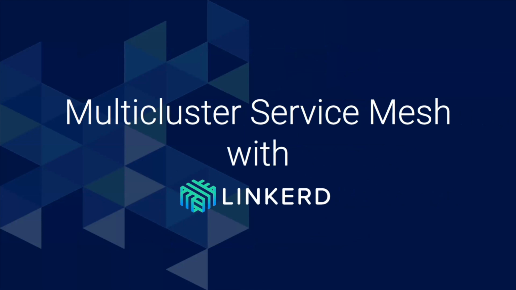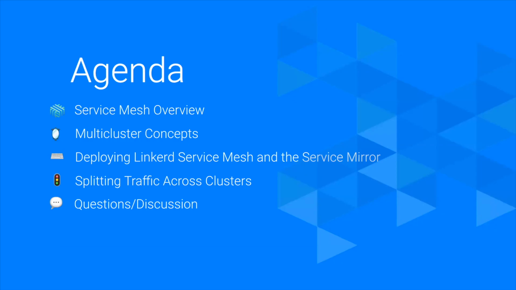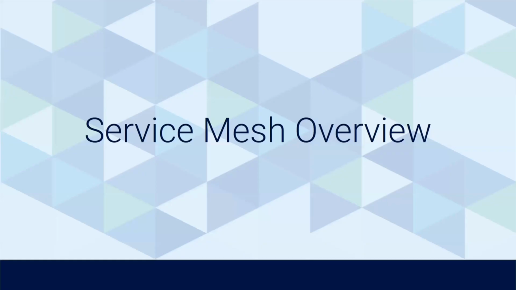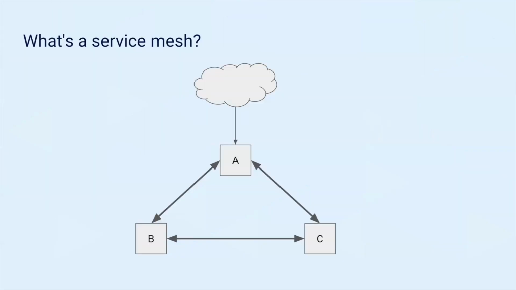Okay, so as I mentioned, Linkerd 2.8 has support for multiple clusters. What I'm going to talk about today is how we accomplished this, the pieces that we use, components that we've created, and how we've integrated with Kubernetes core resources in order to accomplish this. So the agenda here: a quick service mesh overview, very quick actually, and then we'll dive into the fun part. And if I can pull it off, we'll do a live demo as well.